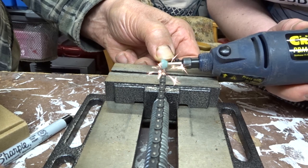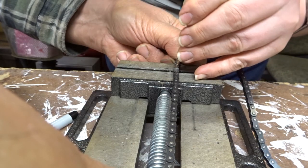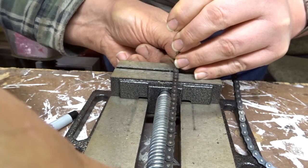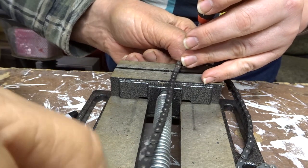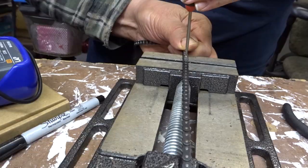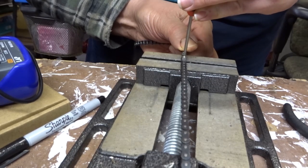But you just want to grind it down until it's completely flat. And then you can use something like a screw, a pointy screw or a tiny screwdriver, and just use a little hammer, knock the pin through, and the pin should then fall out the bottom and separate the two pieces of chain. One thing to note is the link you want left over is the inside link, because then the master link that joins them together goes on the outside.